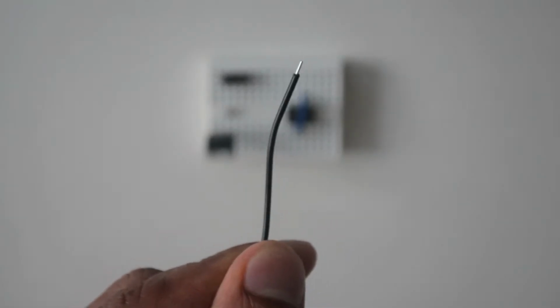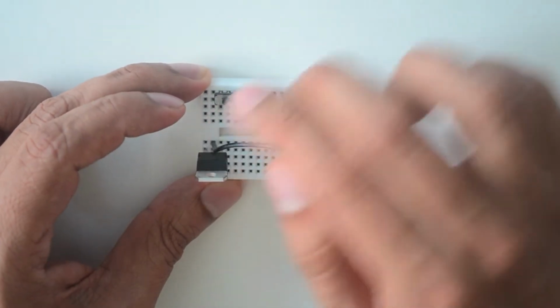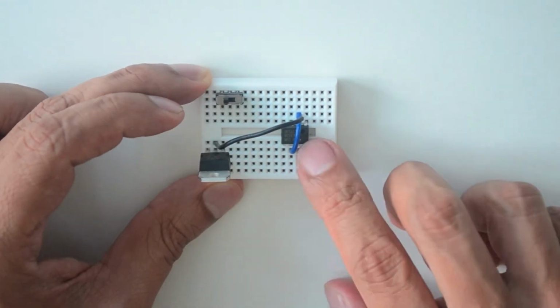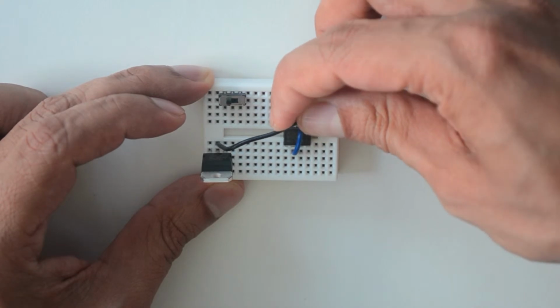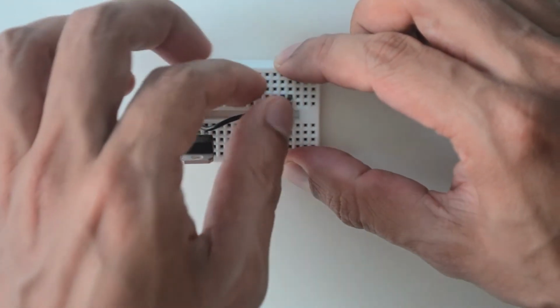Take another wire and cut about 2.5 inches. You can use a different color to distinguish it from the other wire on the breadboard. Connect this wire from the pinhole that's just above the middle pin of the voltage regulator to the pinhole that's just above the first pin of the 555 chip.